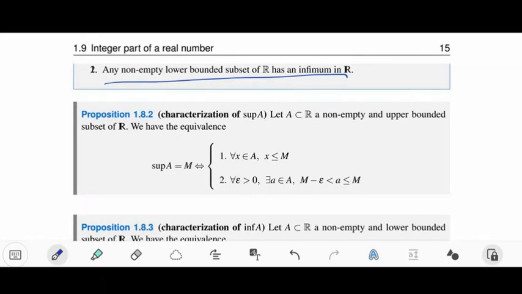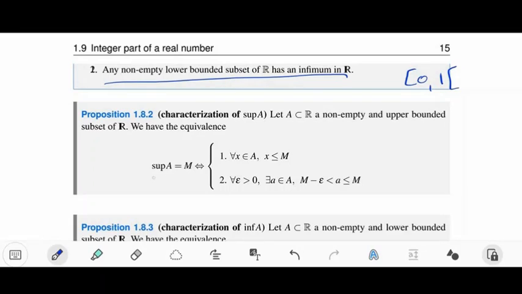So to prove now that an element is a lower bound or an upper bound, that's relatively easy. To prove that it's a supremum, for example, it's more complicated, because you have to prove that there exists no other upper bound lower than this supremum. If you take, for example, the interval 0, 1, you have to prove that 1 is a supremum, you have to prove that any other element less than 1 is not an upper bound. But now we can find another way to prove that an element is a supremum or an infimum in this characterization of supremum A and infimum A.